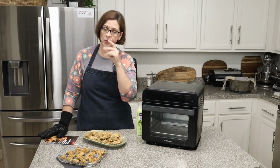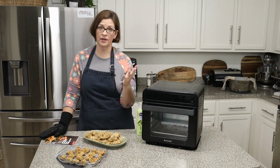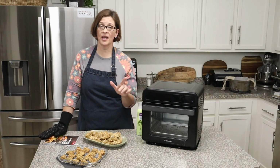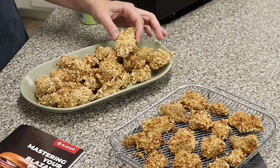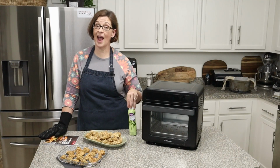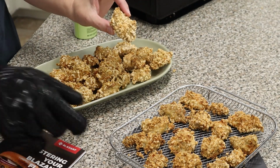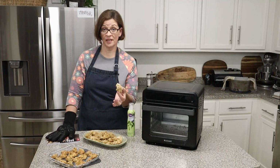Okay, that is one thing I want to mention. Since these are gluten-free, they do look a little bit different than obviously the panko breadcrumbs, but these are so good. So if you're gluten-free, check out the 4C panko breadcrumbs. They are really good, really crunchy, and there's nothing about this that I will change except for adding some spray oil. And yeah, it adds the calories a little. If you don't mind the pale looking chicken, see the difference between these two? Then it's no huge deal.